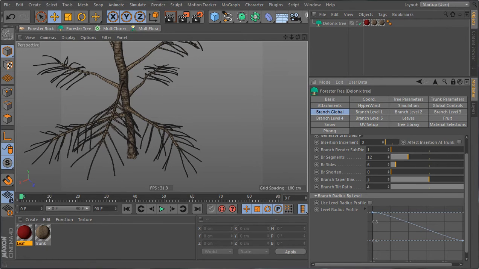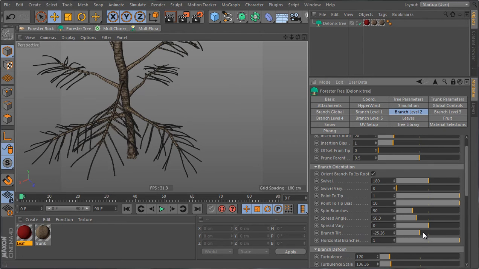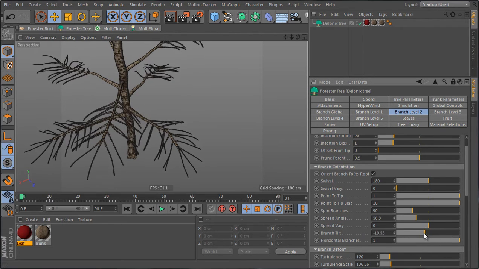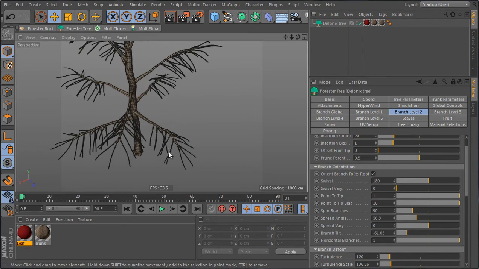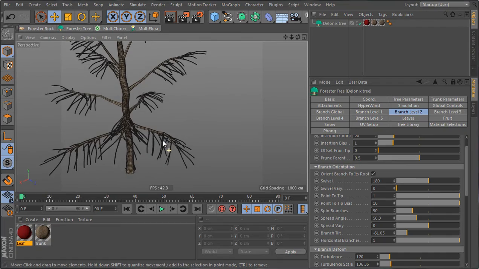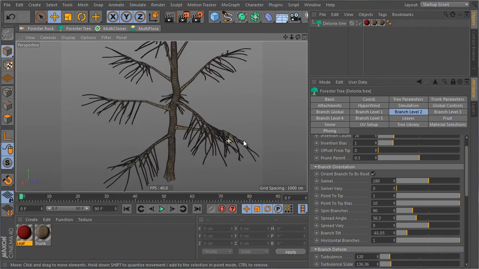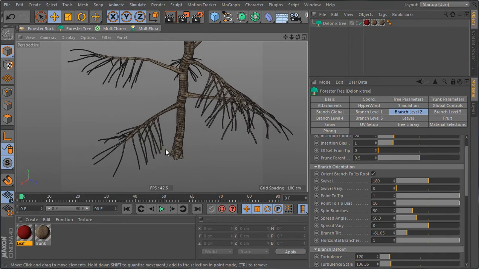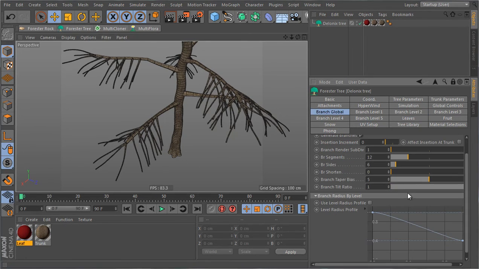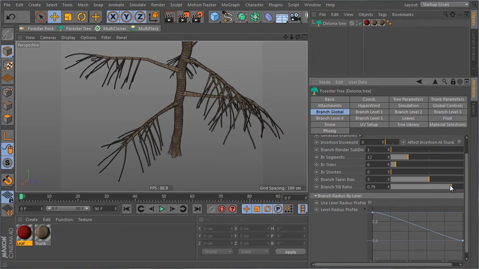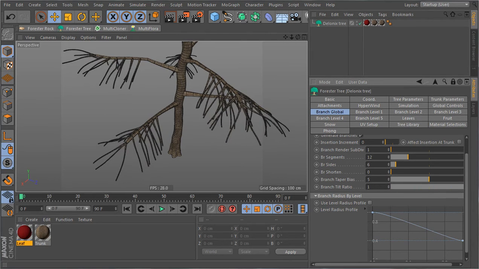So if I increase the branch tilt ratio value to 1 and I increase the branch tilt or decrease it, you see that the start branches are having this tilting effect at a more intense value, while the tip branches do not have this effect because of the branch tilt ratio, which I can control from here.